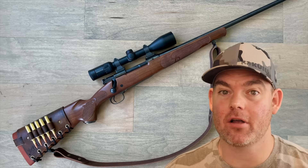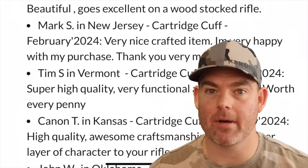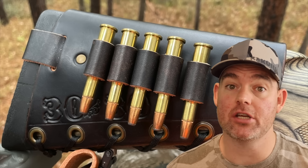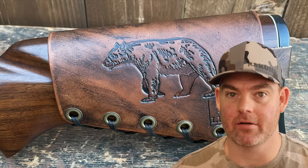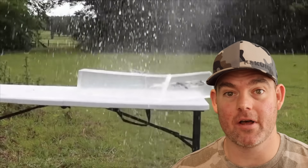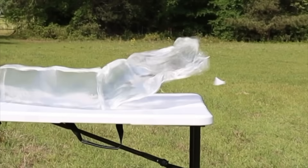Check out my website masonleather.com and get yourself some leather gear handmade by me. I've been hand crafting leather gear for hunters for over a decade. There are hundreds of reviews on my website, plus tons of photos showing all the customizable options including name, initial, and caliber stamping, as well as wild game designs and more. Everything is handmade right here in the USA — I would love to be a part of your hunt, and it helps support this channel so I can bring you more hunting ammo ballistics gel tests. The link is in the video description and pinned comment. Click one of these cards for more hunting ammo ballistics gel tests.